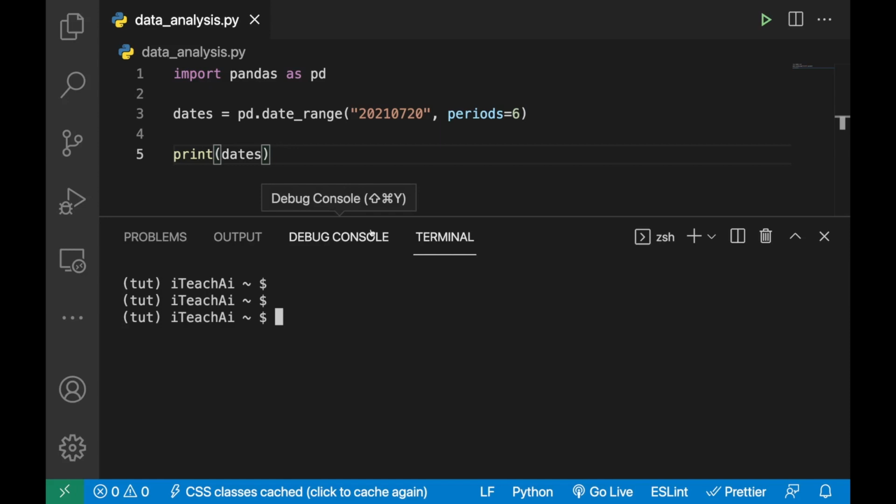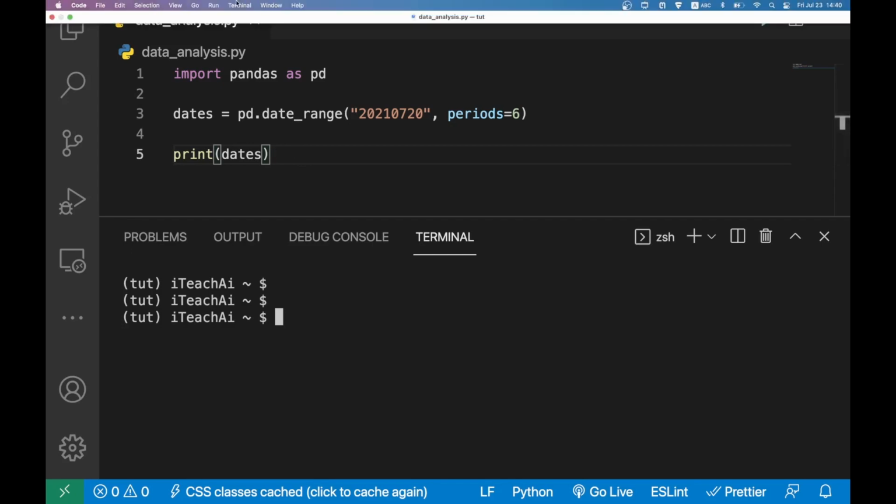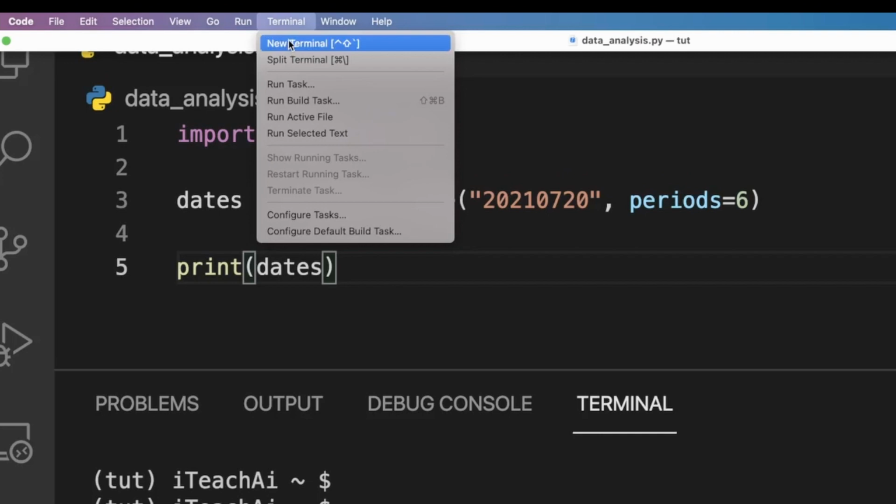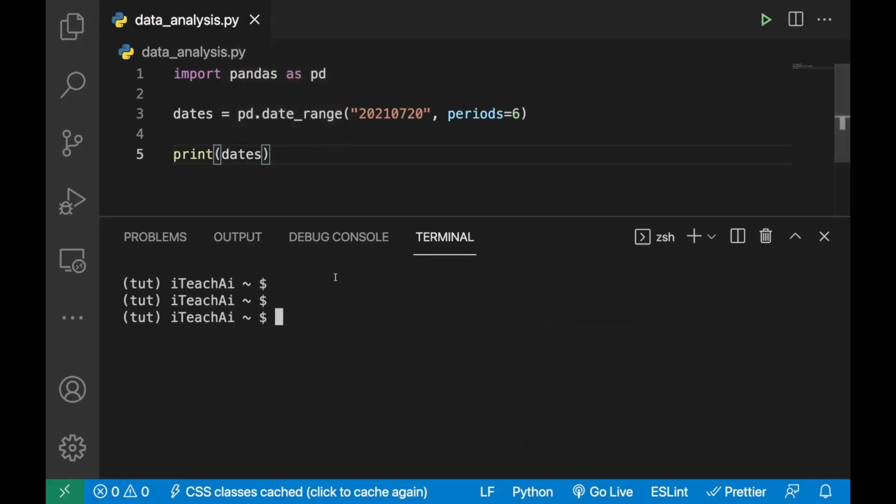Moving on, let's see how you can install the same packages if you're using VS Code. So here I have opened VS Code and we're doing some data analysis using Pandas, and Pandas here is not installed. So if you want to install a package that you don't have installed, you can go to terminal and click new terminal. This will open the terminal for you if it's not already open. Here it's already open, so I don't need to do that. So this is just the same terminal as the terminal we saw, so we can either use pip here or we can use conda.